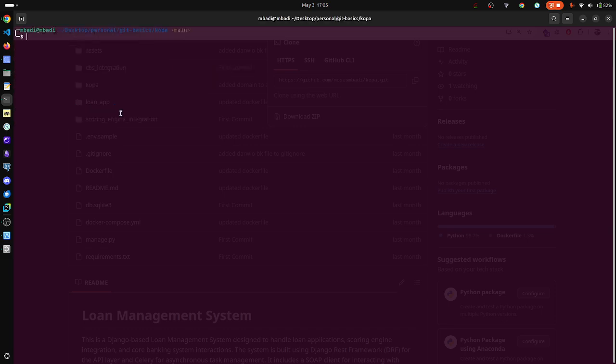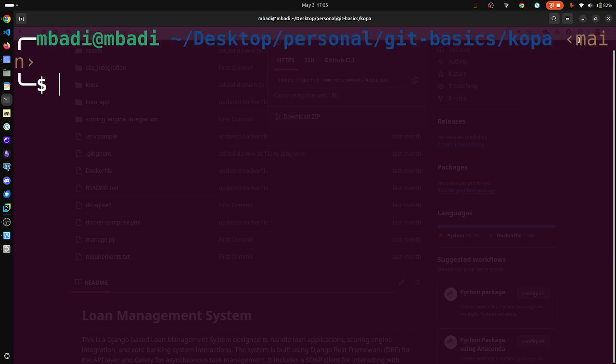Now if you're following along, I think I need to enlarge this screen. I don't know what the shortcut keys to do that are. Let me see if I can. Okay, let me just do this for now. I've forgotten the shortcut keys. Okay, cool. I hope everyone can see. So we've cloned our repo, and as you can see here, it's saying we are on main. What is main? We'll look at main in a second.